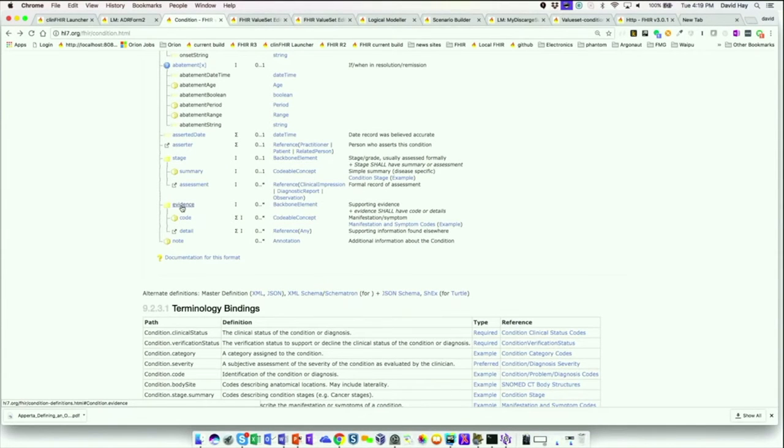If you look at this particular one, it does not have that under evidence. Yeah, well, the details of reference. No, it doesn't actually have the person. But if you wanted to do that, if you felt that it was important, you would create an extension on evidence, which would have the person and potentially an extension that would have the date as well. So you could do that if you felt it to be important. Again, if we come back to a comment I made right at the very beginning, and that was the rule of 80%, is that stuff only made its way into the core spec if 80% of people were already doing it.